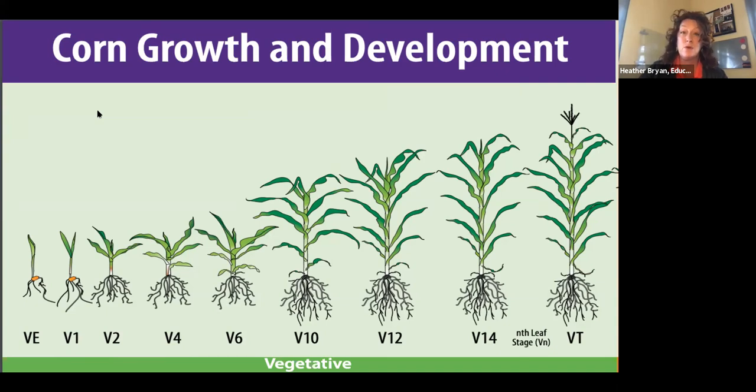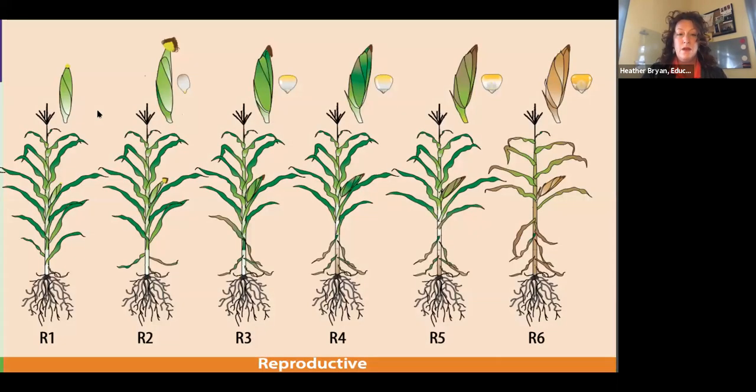Let's look at the next set of growth stages for corn. All right, this is the next stage. So after the corn is rapidly growing, kind of going through its youth and its teenage years, and then it hits adulthood, we're here then in the reproductive stages.